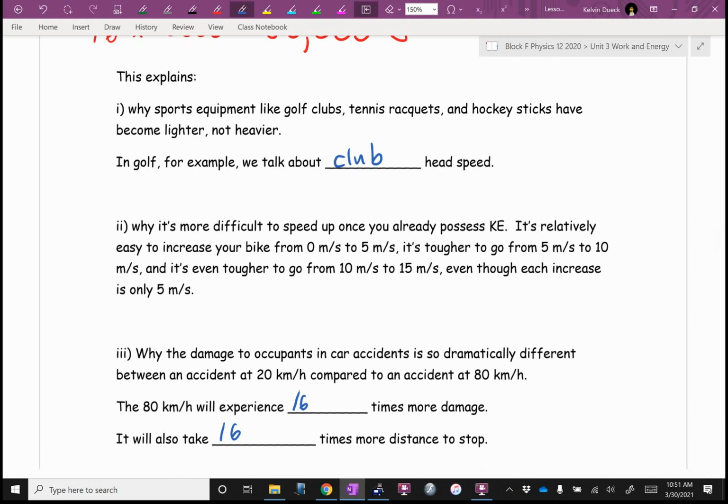If you're going twice as fast, it's going to take you 4 times further to stop than you're used to. Not twice as fast, twice as far. If you're going 3 times as fast as you're used to, it's going to take you 9 times further to stop. And nobody thinks that. So of course they're going to run into something, or going around a corner, they're going to go past the corner and overshoot. That squared dominates your life.